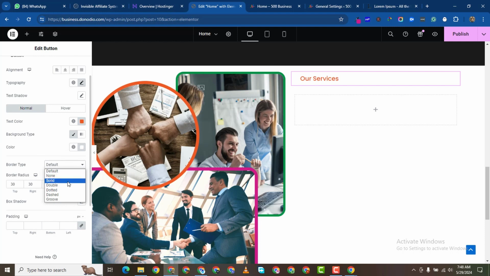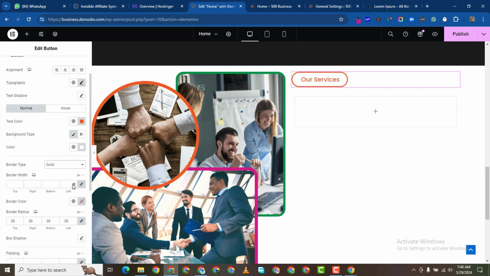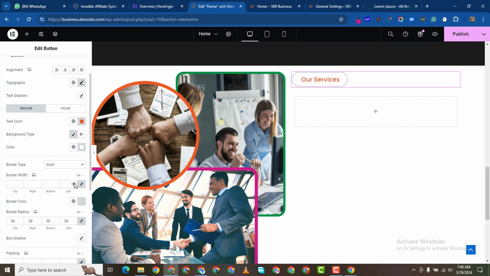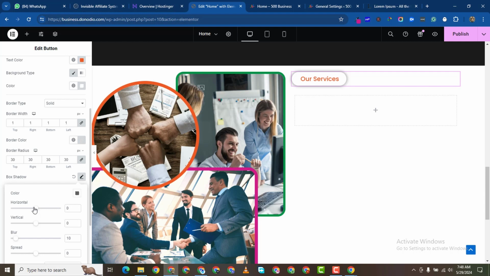Let's say the border type should be solid, but I want the color to be somehow grayish, and I want the border width to be just 1. Yes, let it just be 1. And then the box shadow, you can add the shadow whichever way you want.